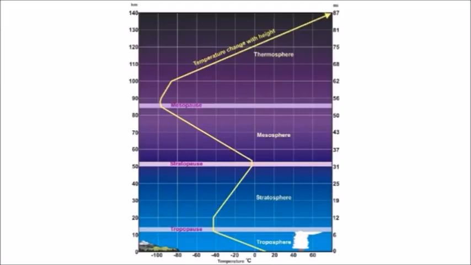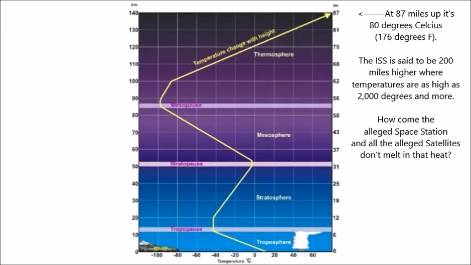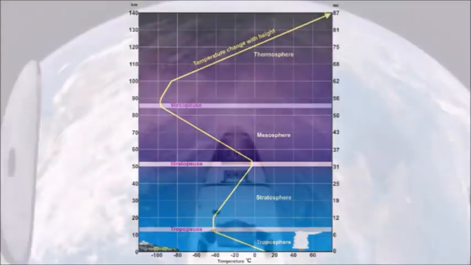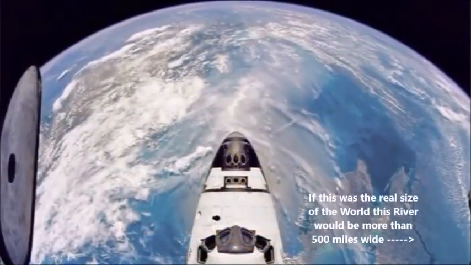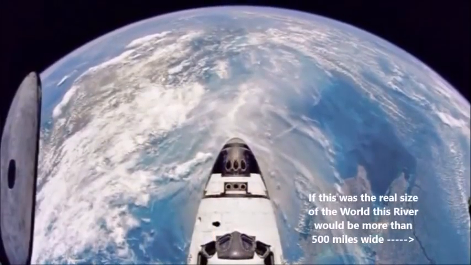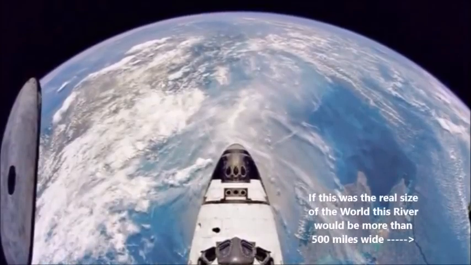Also, things that they say go into space. I personally don't believe anything's been in space. And I don't even believe space exists. But there's a high temperature, 70, 80 degrees around here, around 87 miles up. And no one's really explained how things are getting out of that heat. Here's the shuttle. Again, some crazy curvature. It's warped the picture so much that this lid's got a little bit warped.